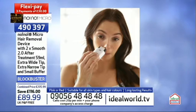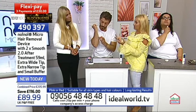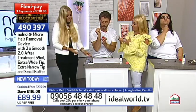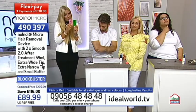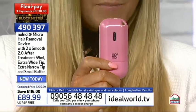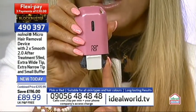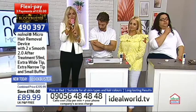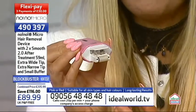We're very busy - the pink is incredibly popular, so please be quick. Let's go through how the device works for those who didn't see it the first time. This is very small and compact - this is the Micro, the latest edition. The first decision is which tip to use. The wider tip is for larger surface areas and male coarse hair. The narrow tip is for intimate areas and facial hair. You get two of each in this bundle.